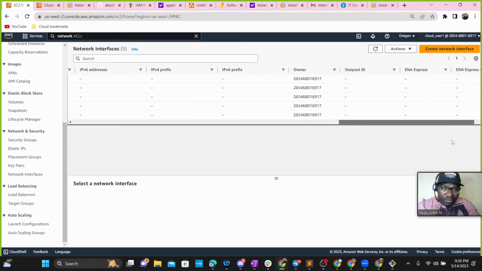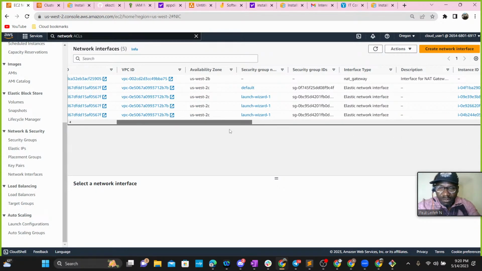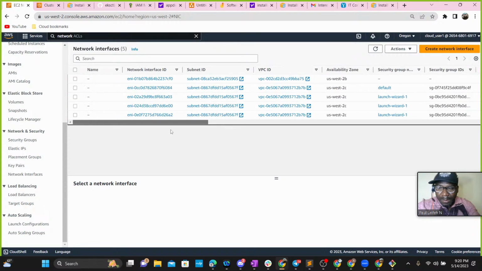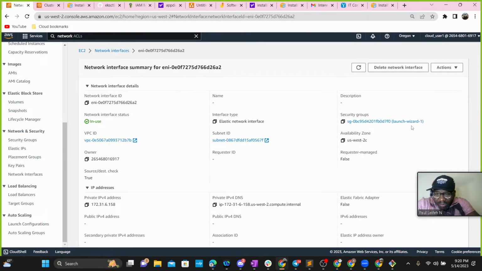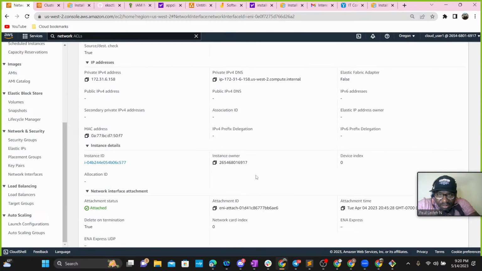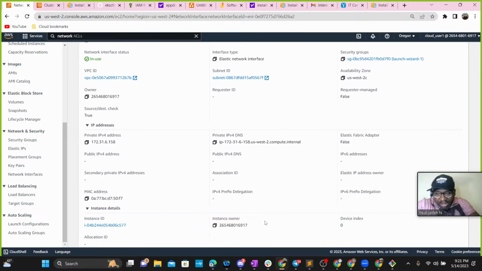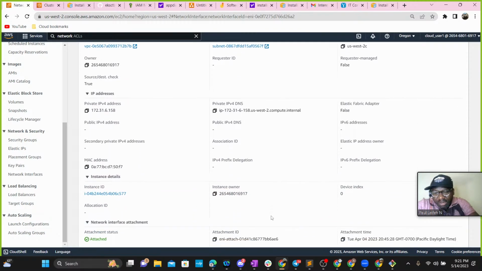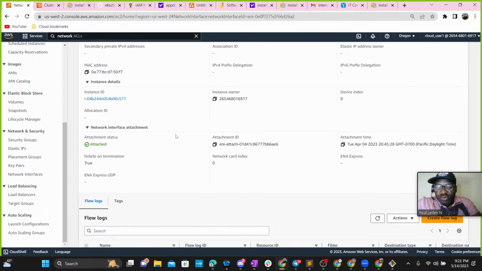Let's check in what subnet it is and see that it's the same subnet. Yeah, it's just been provisioned and attached to the Elastic IP address and also the instances.